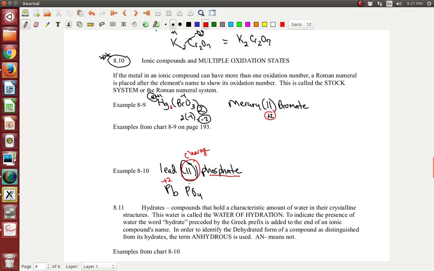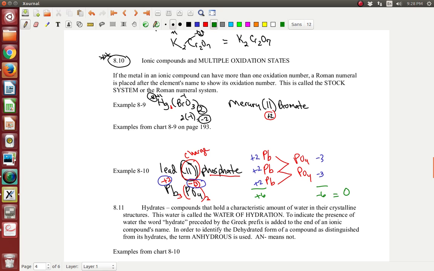All right, these guys don't match, so I'm going to have to swap and drop. 3 goes here. The 2 has to go over here, but we got to put everything in parentheses because this 2 is multiplying the entire phosphate ion. We actually have 3 leads, and they are bonded to 2 phosphates. Each lead has a plus 2 charge, and each phosphate has a minus 3 charge. You add those together and you get a plus 6 and a minus 6. And plus 6 minus 6 equals 0. And that's what we need. We need it to equal 0, the zero sum rule.